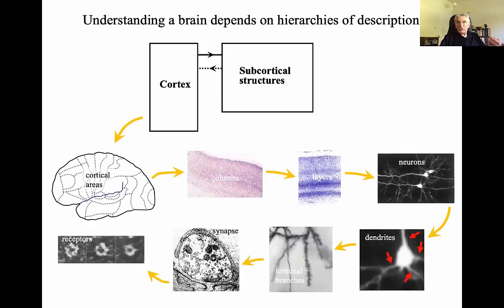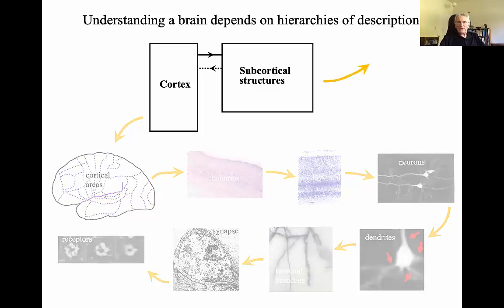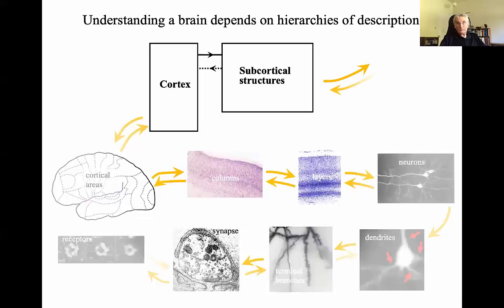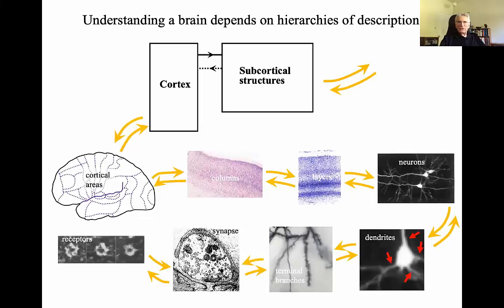And we can map descriptions of the condition definition detection processes through a series of more detailed levels of description in terms of cortical areas, cortical columns, layers within a column, neurons within a layer, the different dendrites on a neuron, down to terminal branches on a dendrite that define and detect groups of very similar conditions, and beyond that to chemical processes going on within the neuron. And we can do something similar with the behavioral recommendation processes in the subcortical structures. As we go to more detailed levels, descriptions become more precise, but have much higher information content. So to establish an intuitively satisfying understanding, we have to shift back and forth between levels.